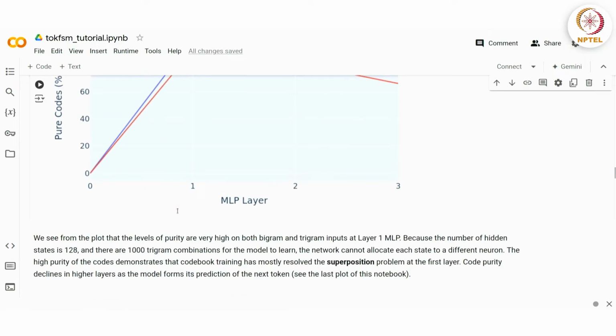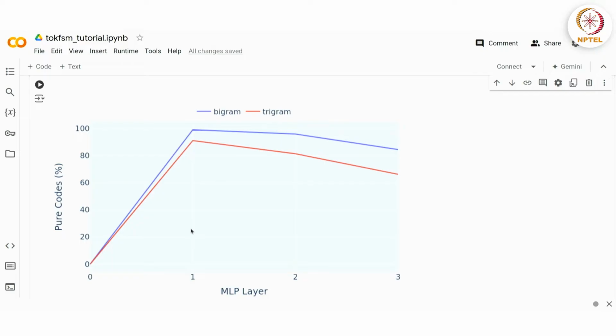If you observe at layer 1 MLP, the levels of purity for both bigram and trigram inputs are very high. This is because the number of hidden states in the model is 128, but there are 1000 possible trigram combinations for the model to learn, 10 times 10 times 10, which is 1000.